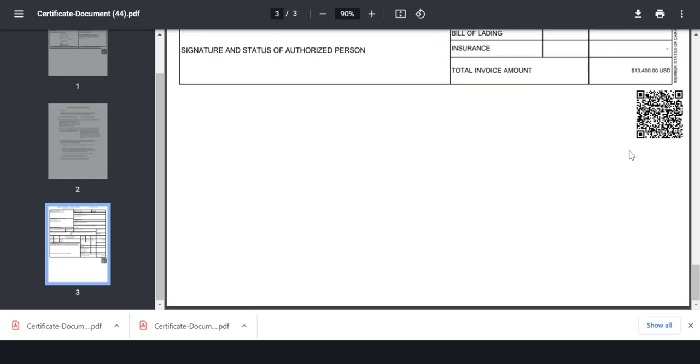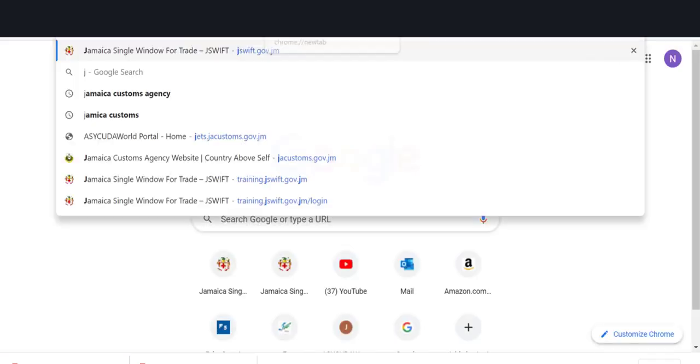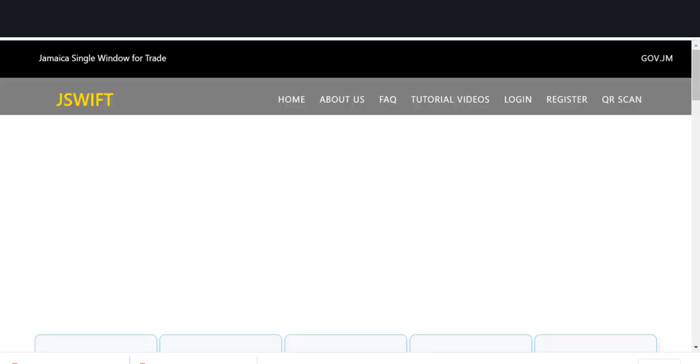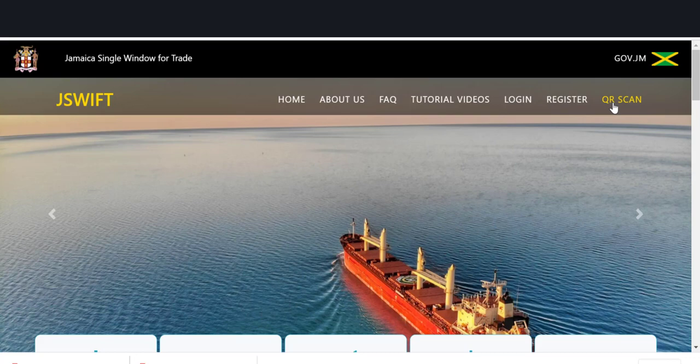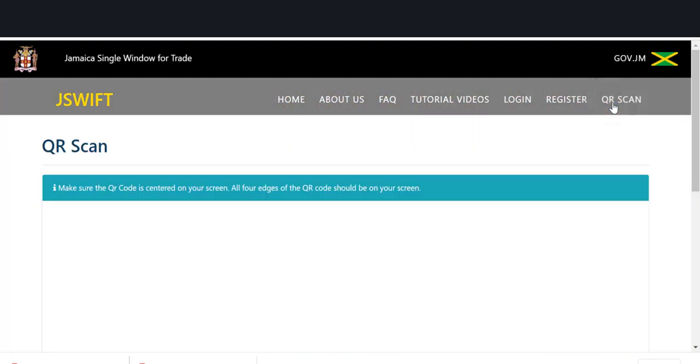Now we have also another code, QR code being displayed. Now the QR codes, let me just show you, can be reviewed using the QR scan on the JSWIFT page, main page. Once you click QR scan, then you would go ahead and follow the steps and verify the document.